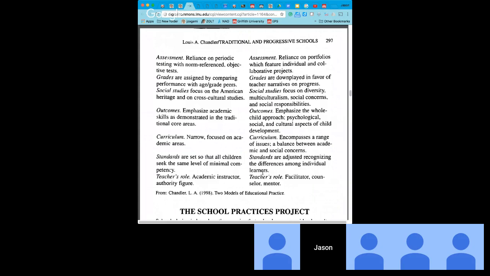So a few other things there that you can explore, but there's a fairly clear distinction between the traditional approach and the progressive approach, and how schools negotiate that and encompass different aspects of that is a challenge. Now, you're going to face that same challenge in your second assignment with your implementation plan.